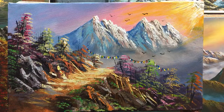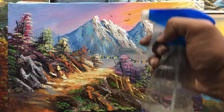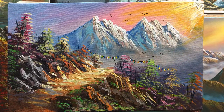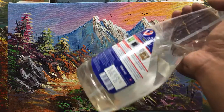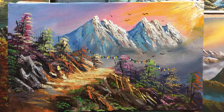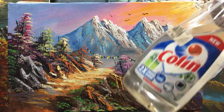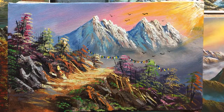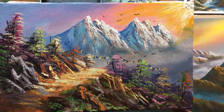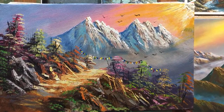So yeah, this is what I use for spraying. Most of the people ask what I use for blending. I use lots of water. This is the cleaner that we use for cleaning glass, tables, whatever, but I have removed everything and added water here. So I spray. Okay, now, you guys ready for my studio tour?